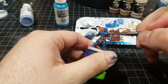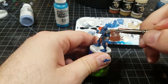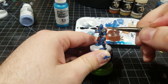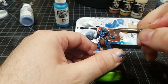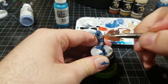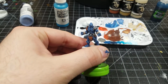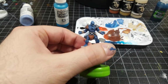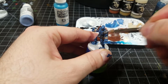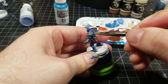I don't want to get any gray, of course, on my nicely painted mini, but I also don't want to get any gray down into the armor itself. I want to just get it on the edges there. And so as you can see already, that just makes it sparkle deep in the recesses, makes it look like really tinged up metal.